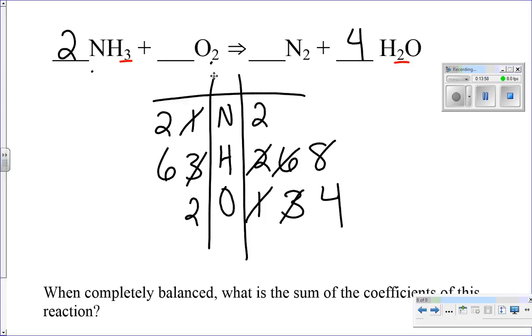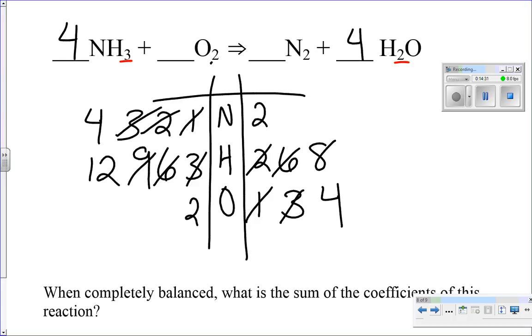This is a pretty tricky question. We can't end up with 8 hydrogens there. So I'm definitely not going to end up with a 2 here, but I'm not going to be able to get my multiple of 8. So to make this guy go up, I'm going to plop a higher number here. If I try a 3 here, that's going to give me a 9 for hydrogen. That's just gross. I don't want that. So I'm going to actually go up to my next even number, which is going to be 4. So I'm going to have 4 nitrogens, 12 hydrogens. I still haven't messed with oxygen too much.